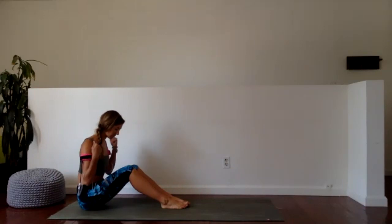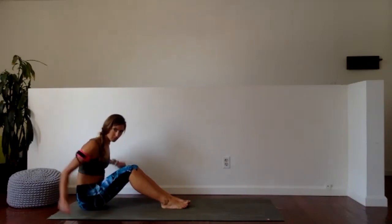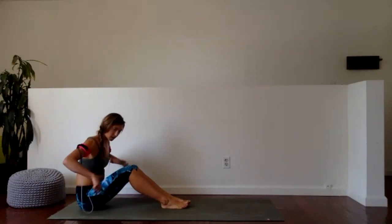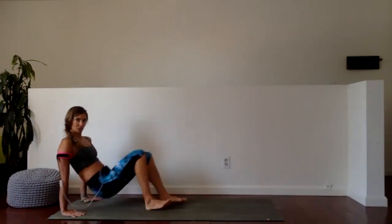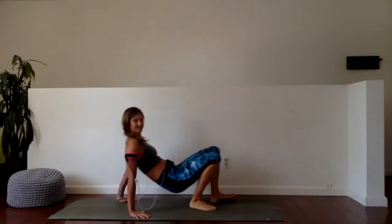6, 5, 4, 3, 2, and rest. 10 seconds. Give the wrists a roll. All right, setting up for our next set in 4, 3, 2, let's go. Crab walk.